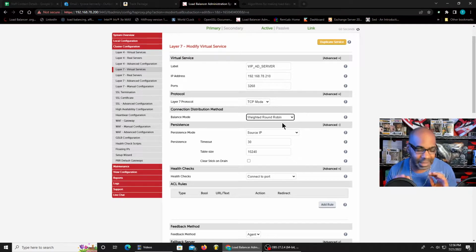In this day and age, this is 2022, not the year 2000, I can't remember the last time I built a group of servers with different RAM allocation and different processor allocation.